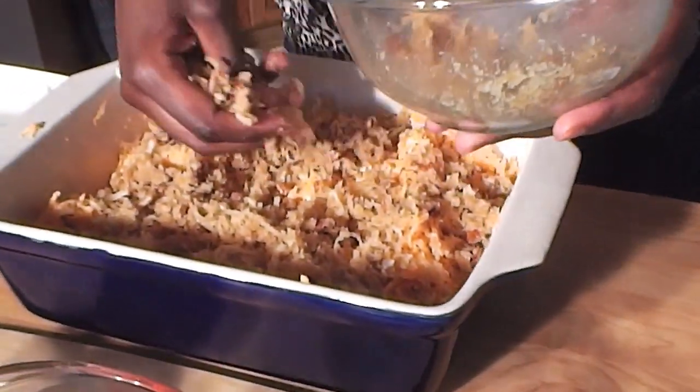Now my friend Lucy Ward is the one who taught me how to make this. A great Southern belle who could cook. That lady could cook, you hear me?